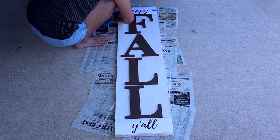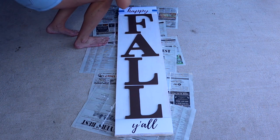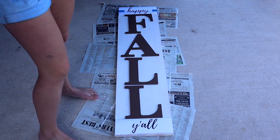Since my plank was only 4 feet tall, I kind of had to scrunch my letters just a little bit to get it all to fit, and I actually ended up reprinting my happy and y'all letters again because my original size that I wanted them was a little bit larger, but with the way that the fall letters fit on the plank, I had to shrink them just a little bit. What I did here is I spaced out where I wanted the happy and the y'all to go on the top and the bottom of the plank.